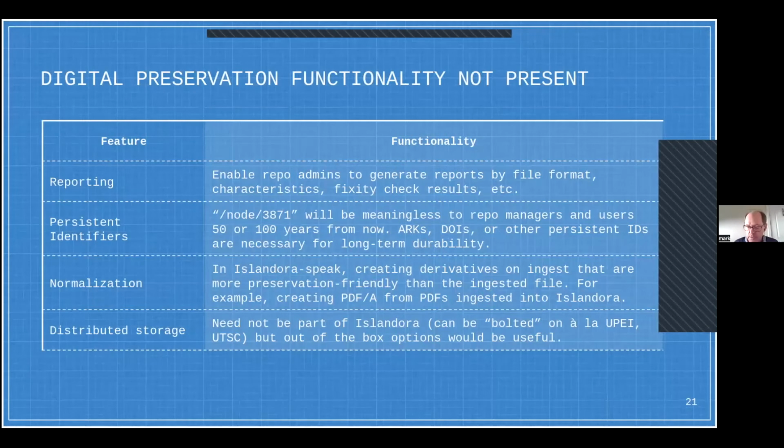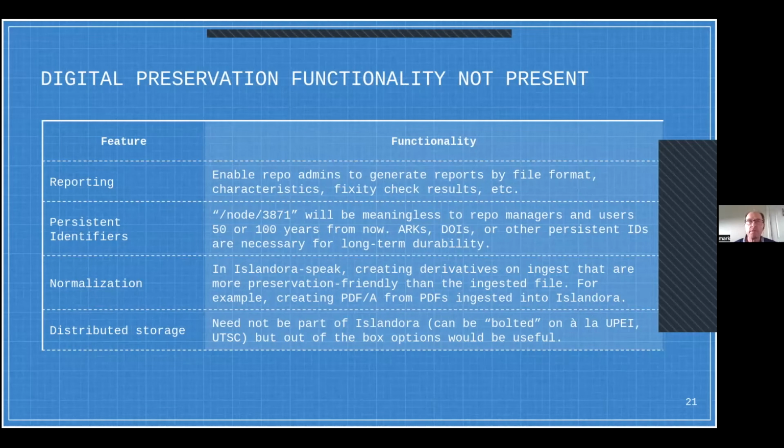So those things I just went through are, I think, things we have today. I think they need to be tested more. They need to be tweaked and improved, but they're ready to go today. And many Islandora 2 implementers are already implementing many of them. The next few things I'll talk about are things that we don't do very well in Islandora 2, and we could though. Reporting, we need to do reporting better. Persistent identifiers. This is a major problem for Islandora and other systems, but I'll get on the soapbox here in a minute about persistent identifiers. We don't do them. We need to do them.